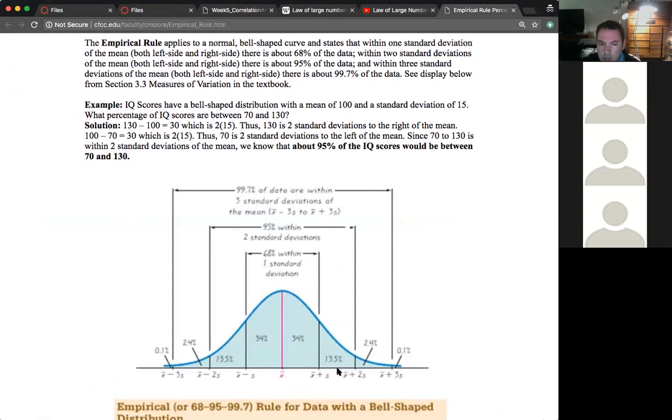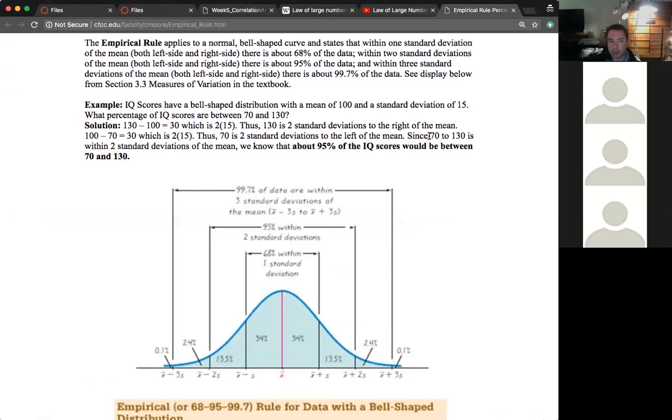Now, if you scored 2 standard deviations above the mean, which is actually what Meg got, a 26, that would be 84 plus 13.5, which is the 97.5th percentile. So we could say that Meg scored higher than 97.5% of her peers. She's in the 97.5th percentile on the ACT. And we know that here from the empirical rule.